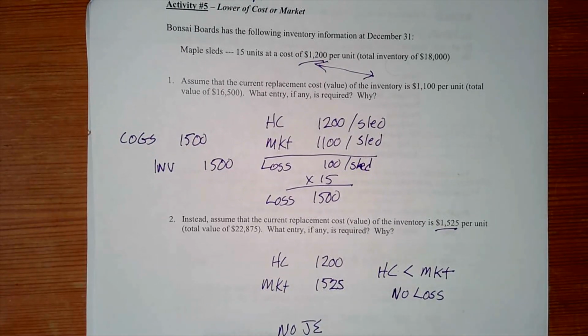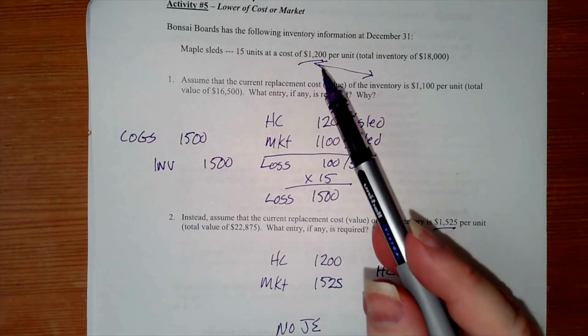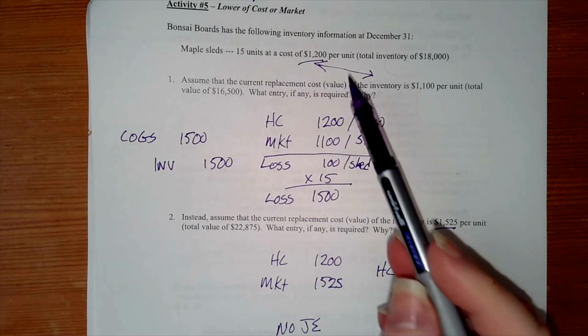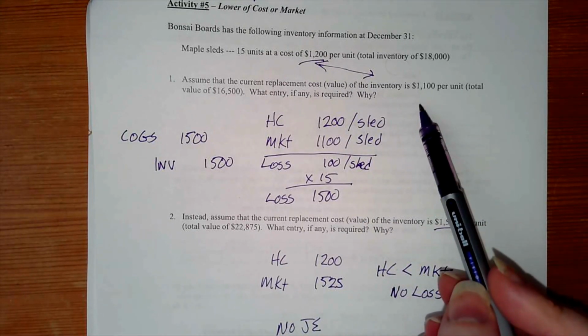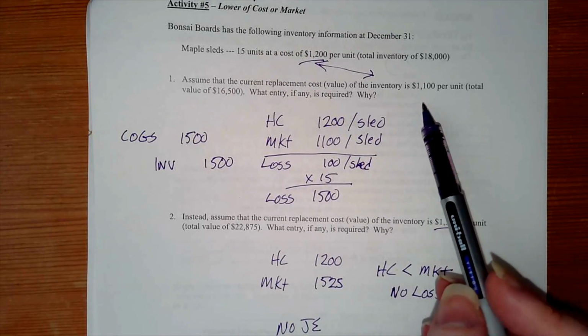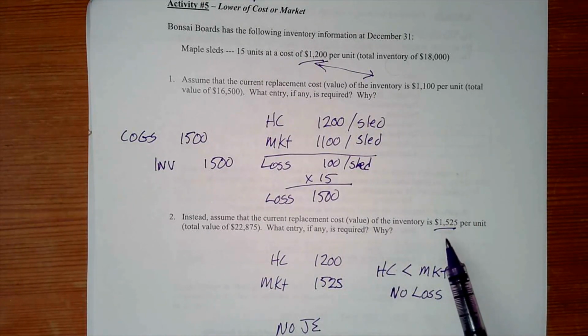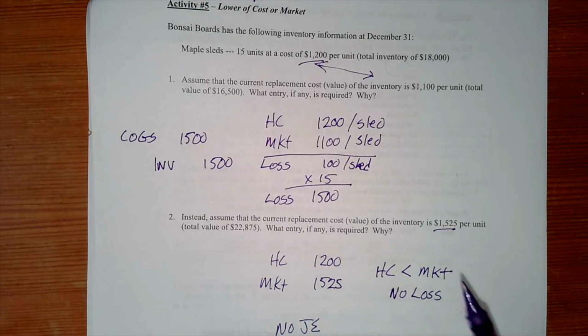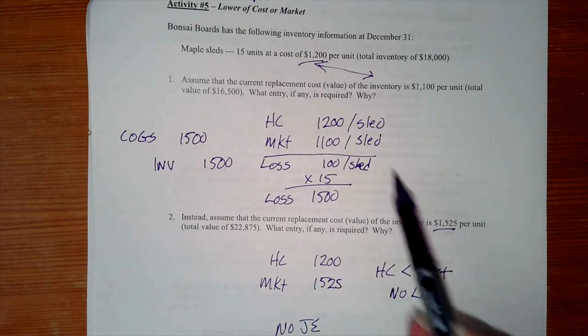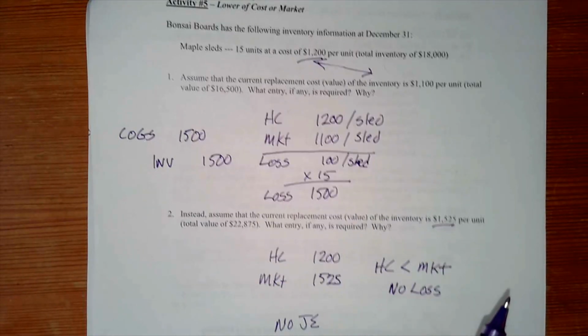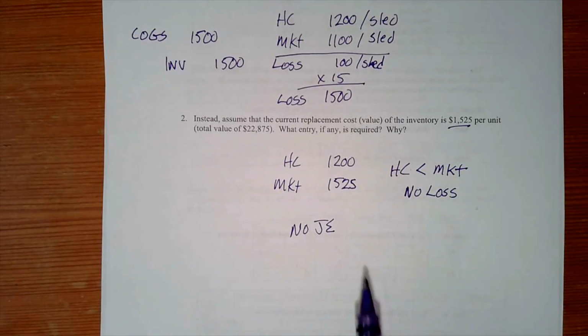Now, for whatever reason, let's just take the hypothetical. If you did this before, right? You said, okay, we bought it at $1,200 and then it went down. We found out the market went down to $1,100. And then later on, you found out it went up to $1,525. Can you mark it up? Well, no. Once you've marked it down, or can you remark it up to $1,200? Those are some of the questions. No, you can't. As soon as you've marked it down, that's where it stays.